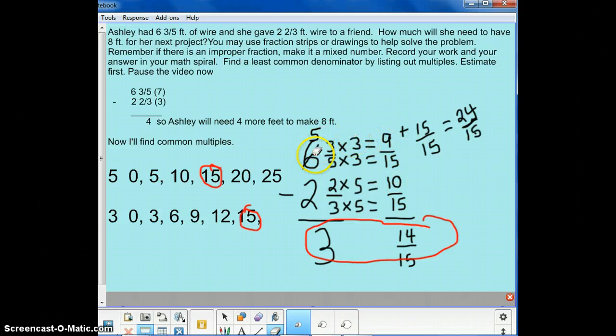Oops, can't do that, so I got to go over here, mark this out, make it a 5, bring over. What do you see as a denominator? That's right, 15/15ths. So 15 plus 9 is 24. 24/15ths minus 10/15ths gives me 14/15ths. Then I subtract 5 minus 2 is 3. Is that what you got?